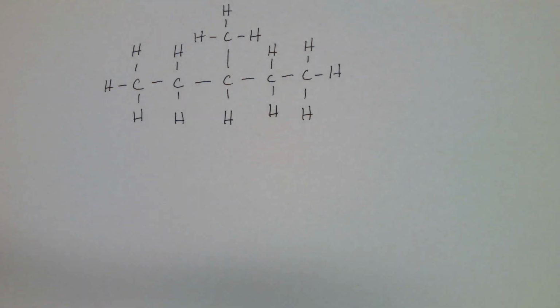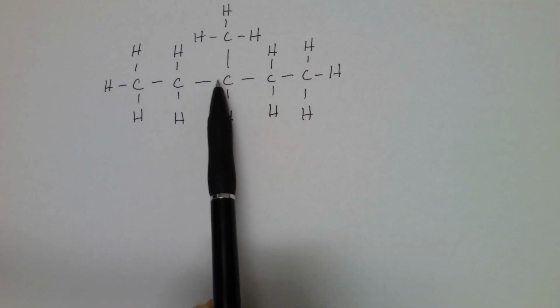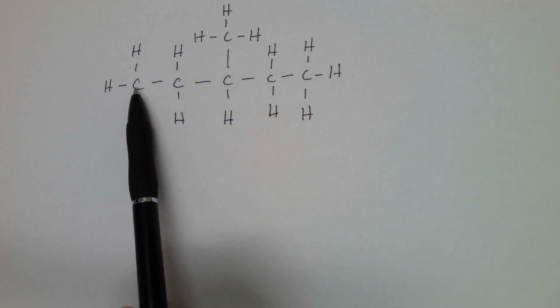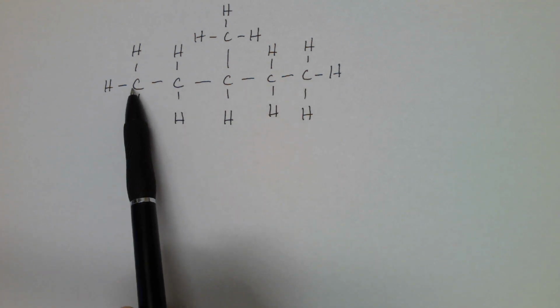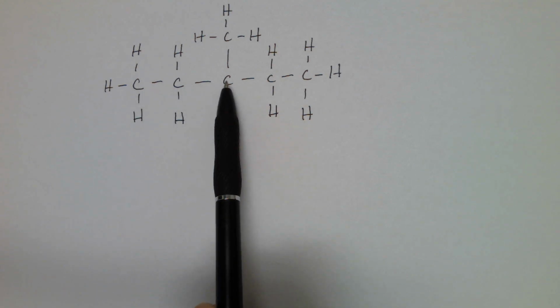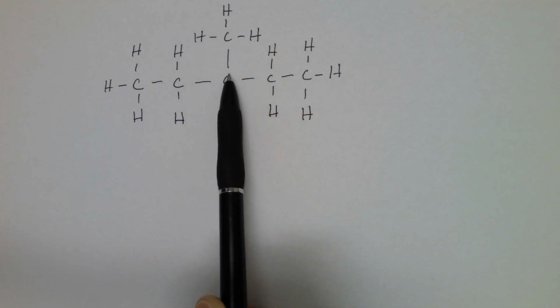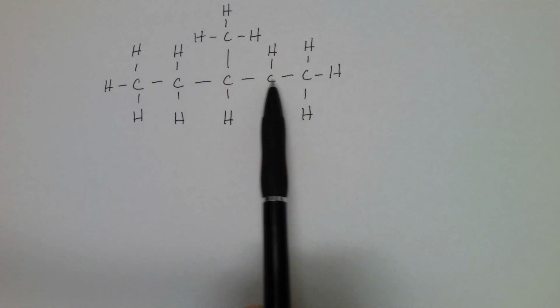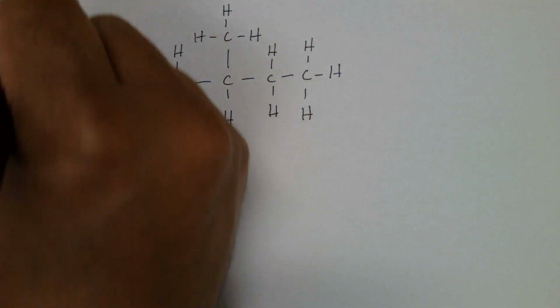Let's convert this Lewis structure into a condensed formula. So you follow this carbon chain right here, and you recognize something interesting is happening. It's not a straight chain alkane. It's actually branching off. So at this carbon here, you have a carbon group going up and then 2 carbons going to the right here. So this is called a branched alkane.